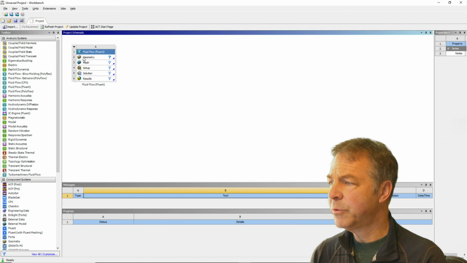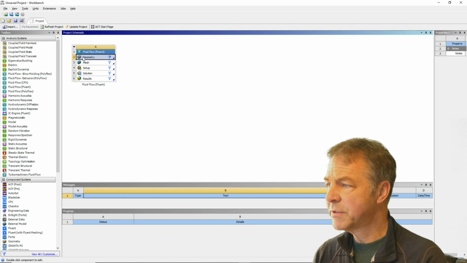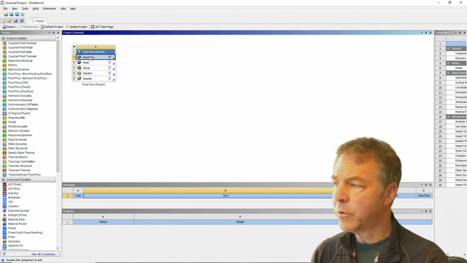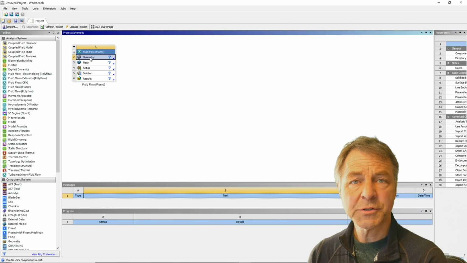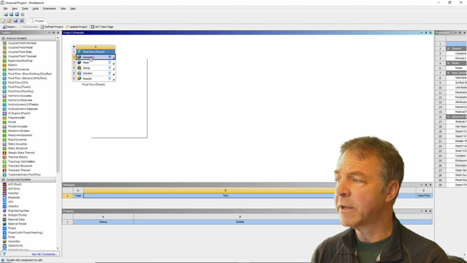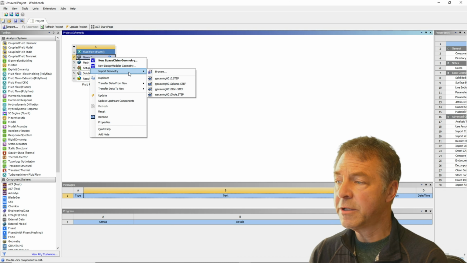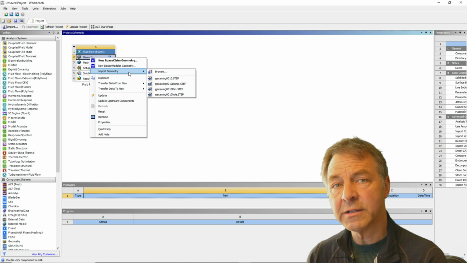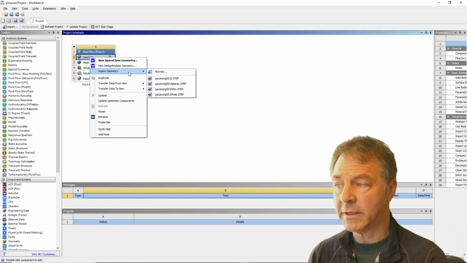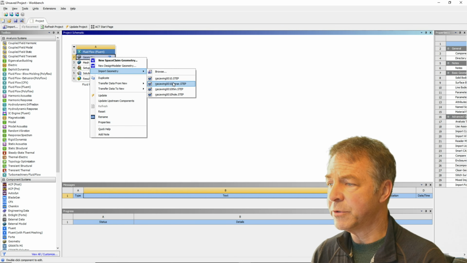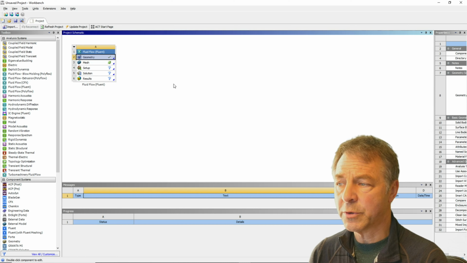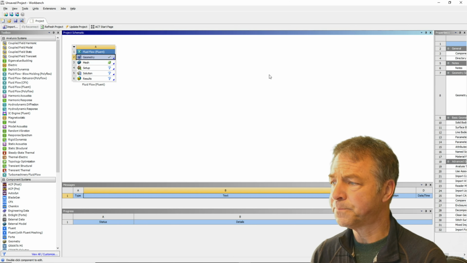Now back to ANSYS. If I go into ANSYS, there's two things I could do. One is if I right click on geometry, I could import the geometry directly from SolidWorks, which is what I'm going to do. I'm going to import that step file.